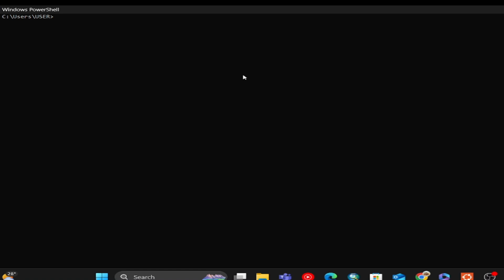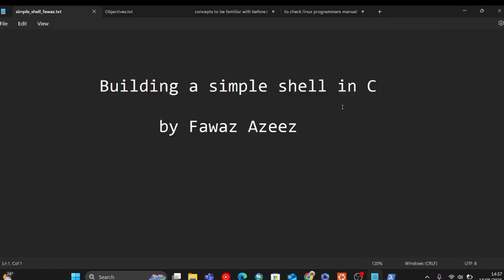So this is a Windows version of a shell, but I won't be building the shell on PowerShell. I'll be using a Linux operating system to build the shell today.